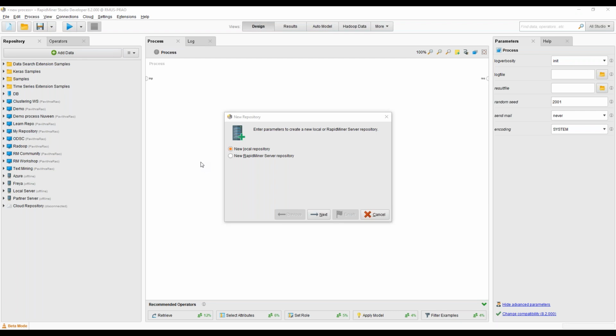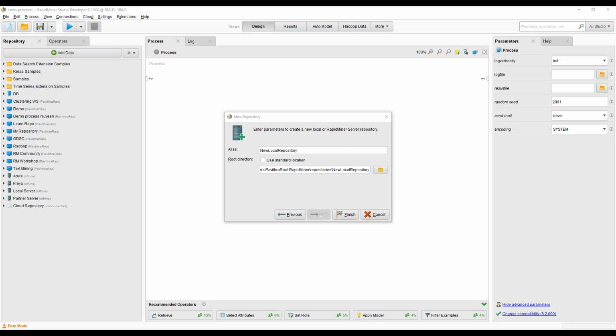So let's create a local repository here. Click on next. Uncheck 'use standard location'. I hope everyone has had a chance to unzip the file. There is a folder called model validation which I shared, a zip folder.